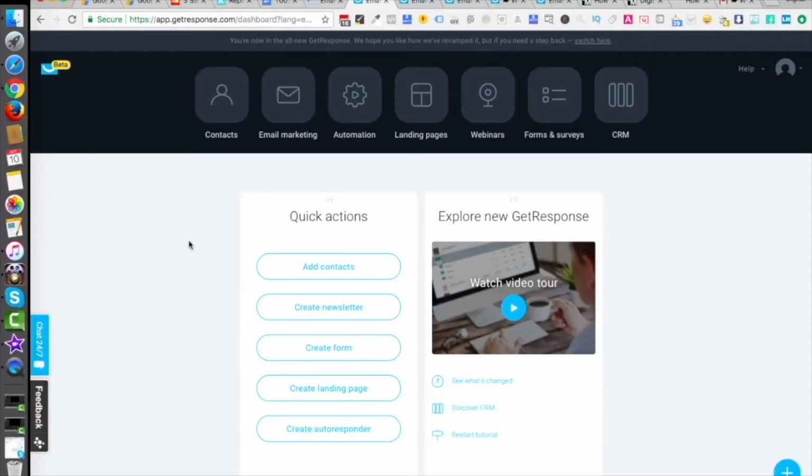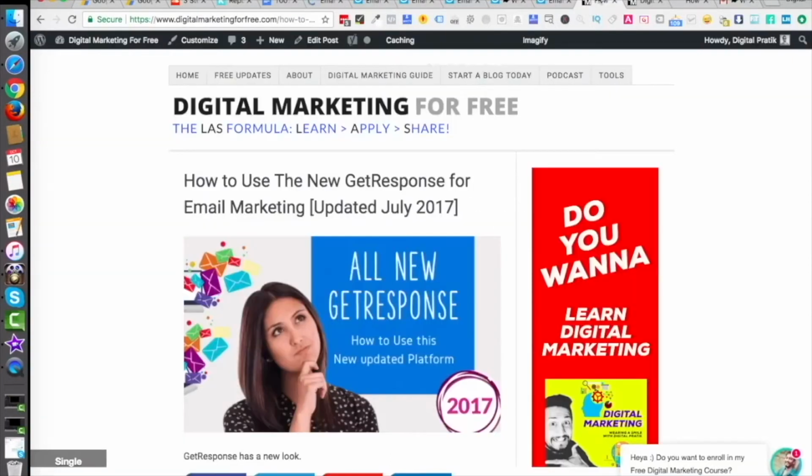So basically, they are slowly and steadily rolling out this new updated interface to all the accounts globally. So you might see the older version, or you might see the new version. If you are able to see the older version, then I have a video which I'm going to play right now. That particular video will show you the difference between the older version and the new version. Before we jump into anything, let's see how it looks and the difference between the new version and the older version, which is right over here.